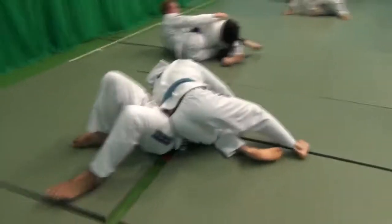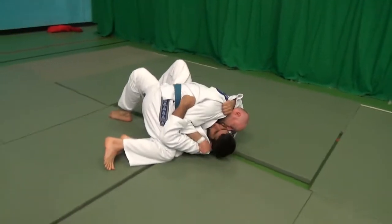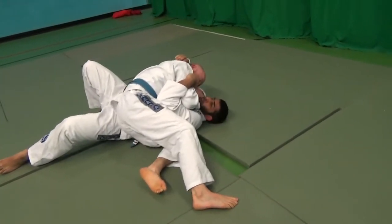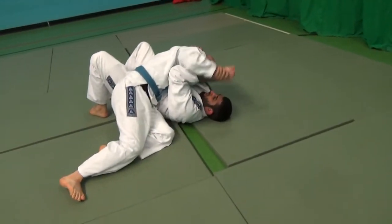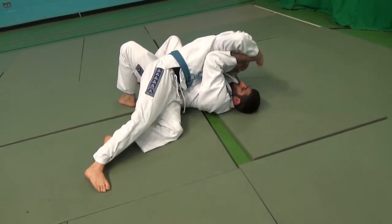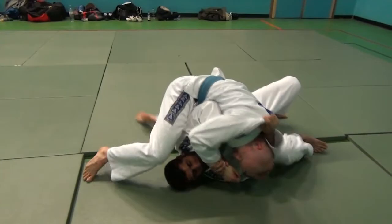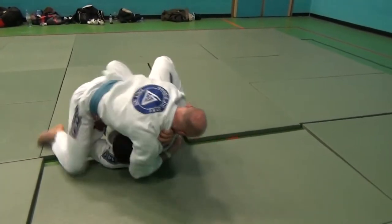I'm in side mount with his right arm trapped in the under hook. I'm using my left arm to trap on my head to trap his arm so he can't come back across my neck. I'm looking to do the knee split attack — he knows this attack, so he's not making it easy. He's grabbing my wrist, which is great defence and really shuts down what I can do. As he follows my wrist, my mindset was switching to an arm bar, but that made me sloppy on the under hook control and he gets his arm out.